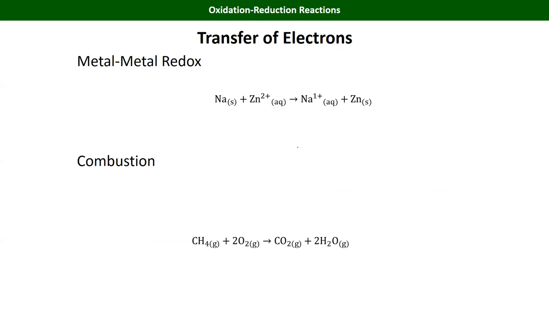So how about the easier one up above? What's oxidized and what's reduced? And why would you say that? So it's starting with the plus two, and remember, with oxidation and reduction we're talking about a change, right? So you can't just look at where it's starting. Zinc's starting as a plus two and going to what? Zero, it's neutral. So did it have to gain electrons to do that or lose electrons? It has to gain electrons because the charge dropped, the charge was reduced. So the zinc ion is being reduced. Sodium metal starts at zero and goes to plus one. So the sodium is being oxidized, the zinc is being reduced.